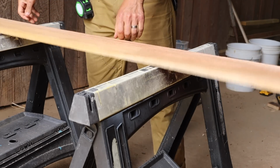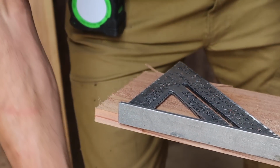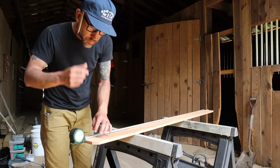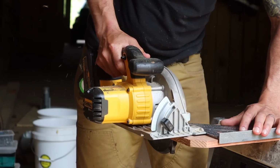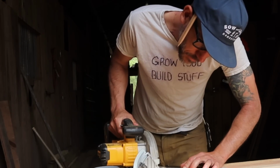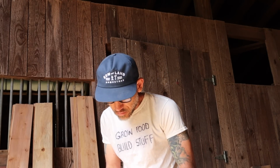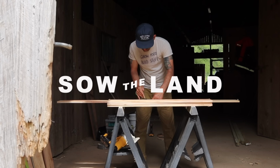When you think about it and you get rid of all the other stuff that comes along with homesteading, the one thing that we are always doing is growing food and building stuff. Now that could be actually physically building something like these raised garden beds, or it can also be building a life that you always dreamt of. Building a life that you're proud of every single day. Growing food and building stuff. And then tomorrow, we're gonna do the same thing over and over again.